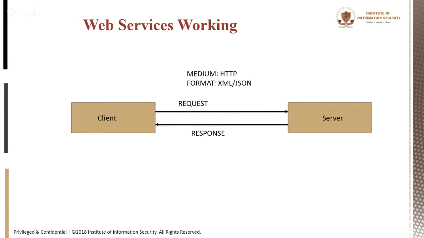So let's move on. Web services work on the basis of the client server model. Let me tell you what the client server model is. In a client server model, there's a client computer. Basically, the client is a computer which wants to access the service from the server computer. And the server computer is a computer which provides the services needed by the client computer. The client computer sends a request for information to the server, and the server sends a response to that request to the client. The medium is HTTP, which is over the internet, and the format is XML or JSON.